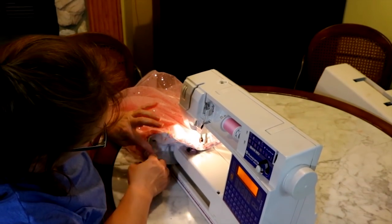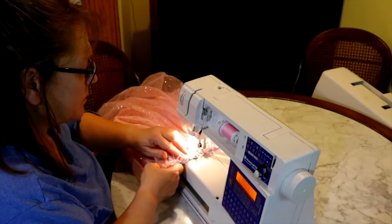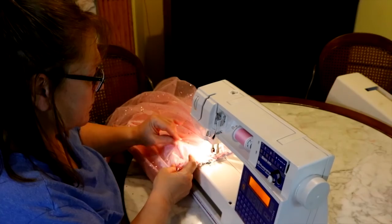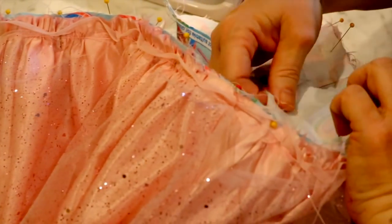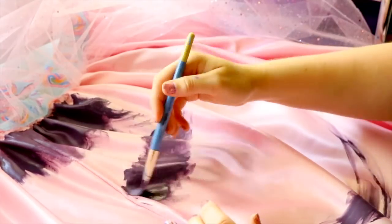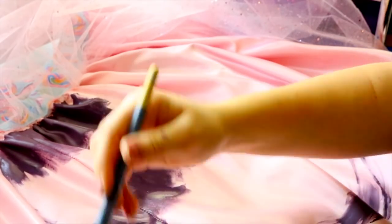My wonderful mother came to help since she's an amazing seamstress. We went to Joann Fabrics and got a clear sparkly fabric to go on top of the skirt. I wanted it to be see-through but sparkly to represent cotton candy, because Bing Bong sparkles like sugar particles in the light — so that mesh see-through sparkle fabric on top was perfect.